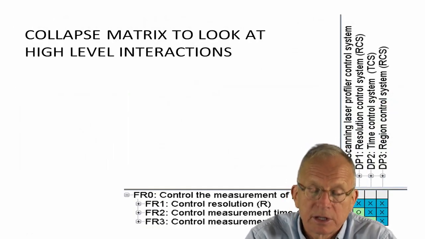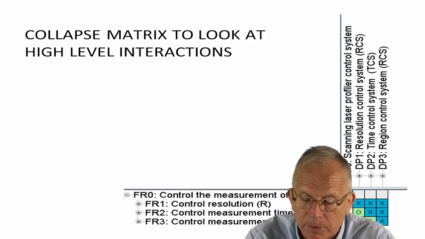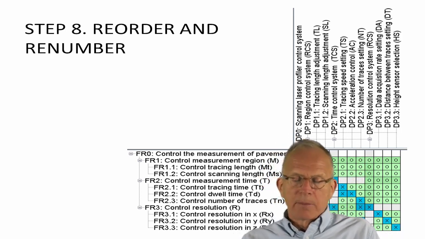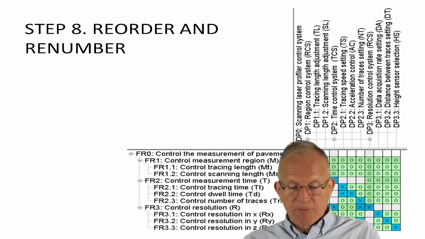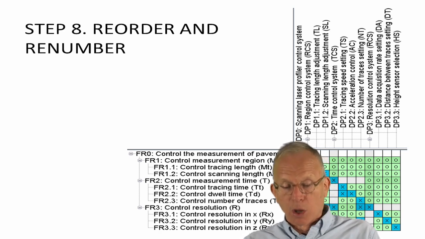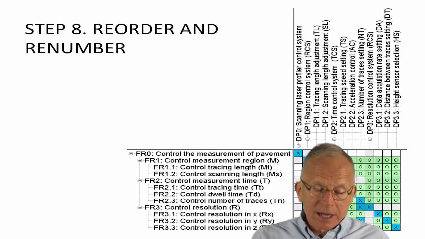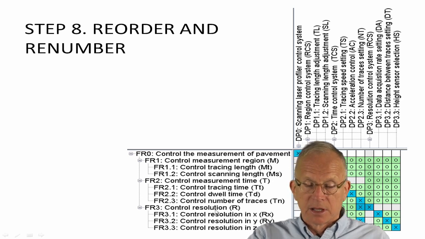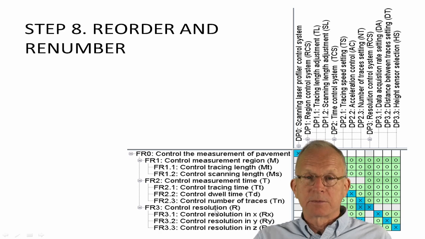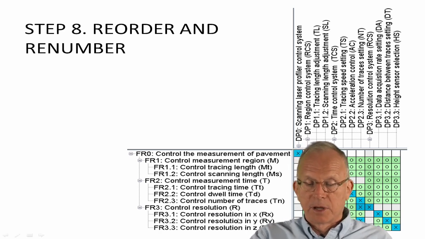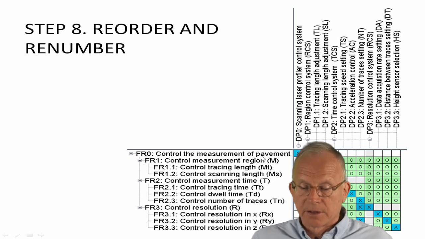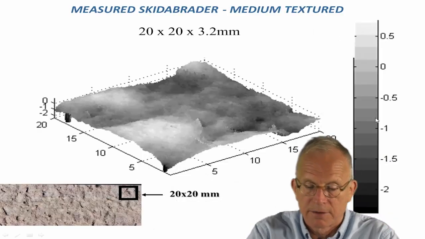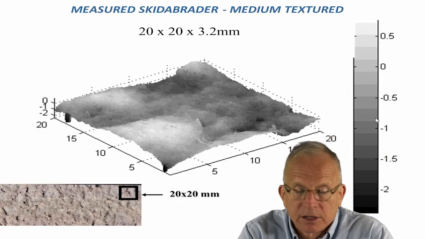So when we collapse and look at just the high level interactions now, we have an upper triangular matrix. So we could reorder and renumber, and Claro does it for us like this, and goes for a lower triangular matrix, which is only slightly confusing because we flip these things around. Often we go into something like this: let's put the thing that's most important to us on the top, but in reality it doesn't matter. And then when you rearrange the matrix, this is what you're going to get. So anyway, let's take a look at some things.